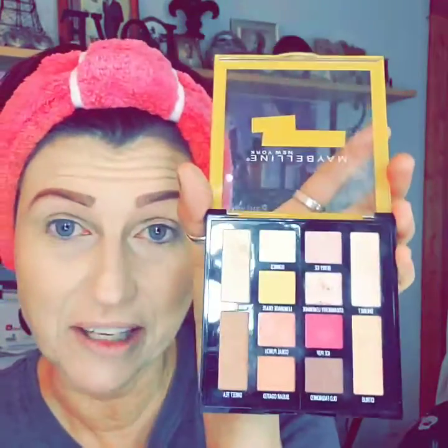I love all my pressed powders. I love all my cream shadows. But today I'm just going to try this little thing out. You can buy it at Walmart. I don't know if it's at Walgreens or not, but I know you can buy it at Walmart.